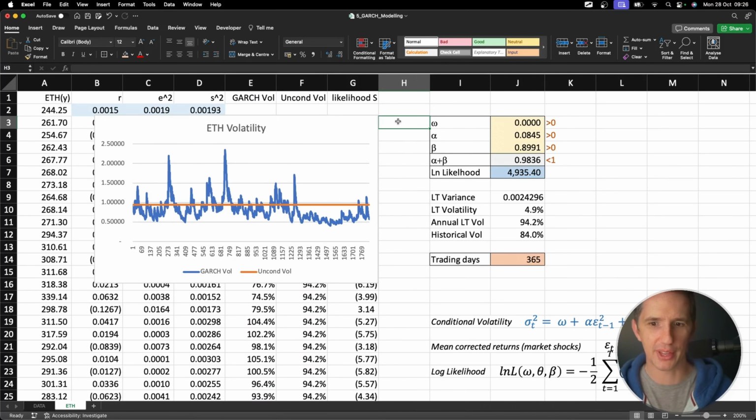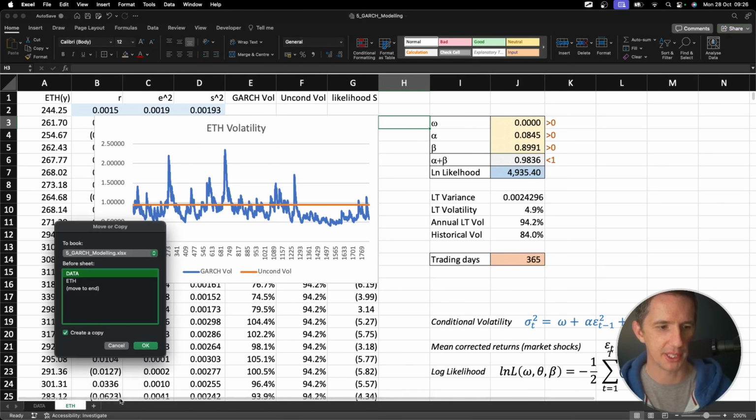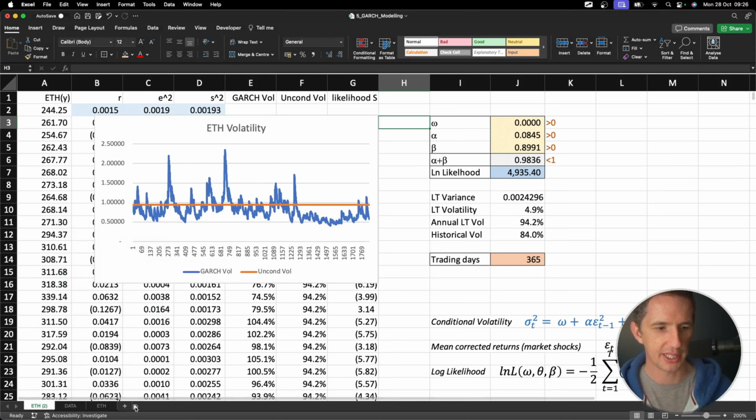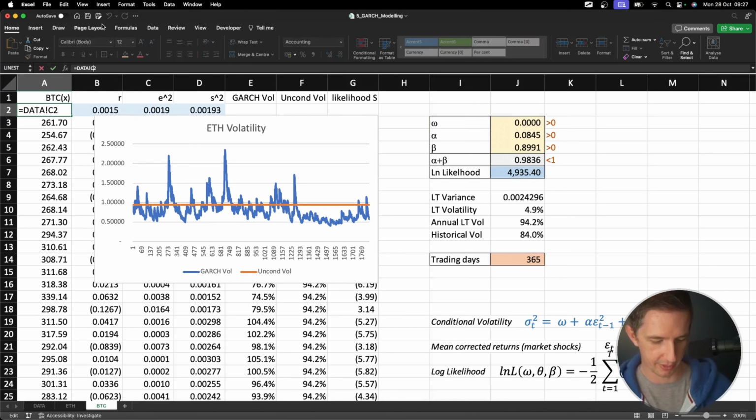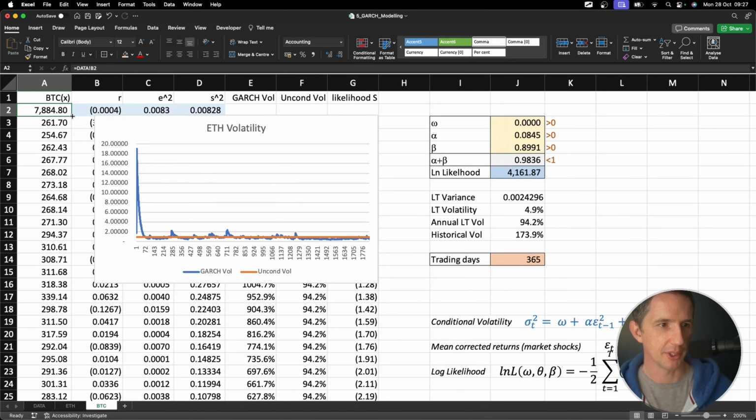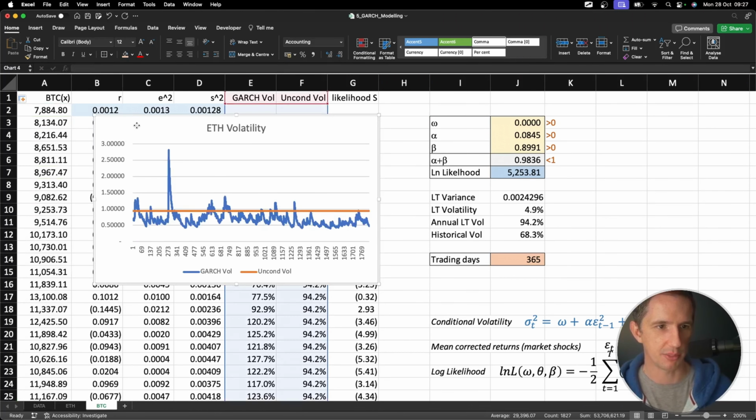Now, I told you that we wanted to do a pairs trade, so I wanted to know how much capital I should allocate to each asset. I've only looked at this for Ethereum, so what we're going to do here is create a copy of this sheet. I'm going to call this one Bitcoin, BTC. Here we're going to use Bitcoin's data, so that's going to be column B1 that looks up, and this one over here, column B1. I'm going to drop that down. So now I have Bitcoin's pricing here.